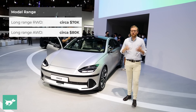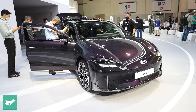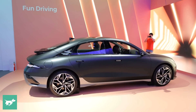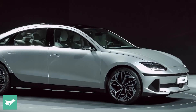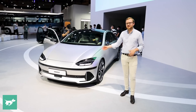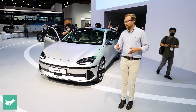SUVs are kind of the rage in the private market back in Australia, but the whole point of an electric car like the Ioniq 6 is that it's not high off the ground. The streamliner shape is a little controversial — you'll either love it or you'll hate it — but the reason Hyundai have penned the car to look like this is to get its energy efficiency up, get its range up. Hyundai promises 610 kilometres if you go for the rear-wheel drive version with 18-inch wheels.